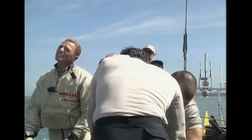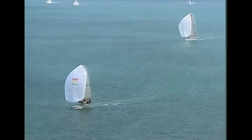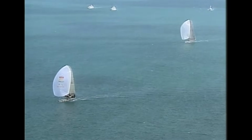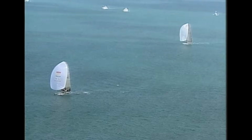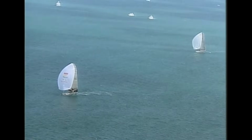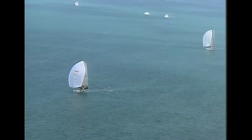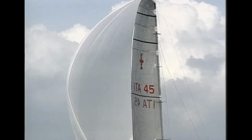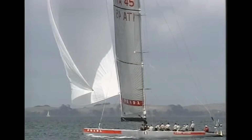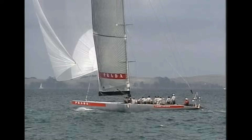Things have gone very quiet on board Prada. Really, they found themselves, Peter, in an impossible position today with that horrific injury, and then coupled with that the problem getting weed or a plastic bag around their keel. That's right. It just goes to show you that circumstances conspire on you. If you get a bad start and then a few downspeed tacks and you get behind, then suddenly a bag on the keel, and in that flurry of activity of trying to get the bag off, the injury happens, and boy oh boy, it goes downhill quickly.